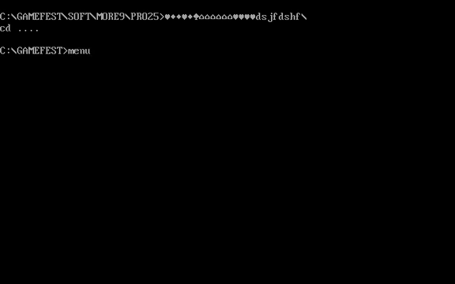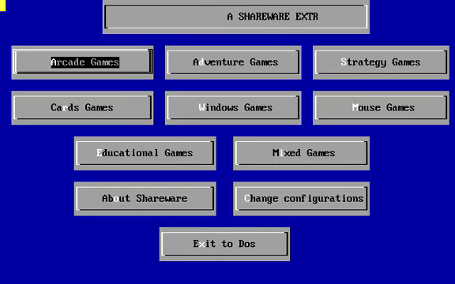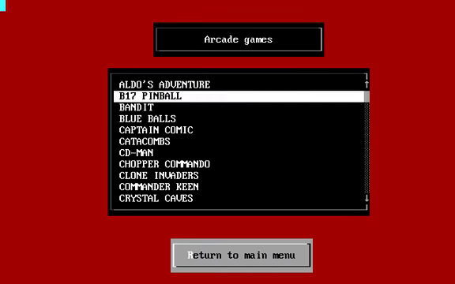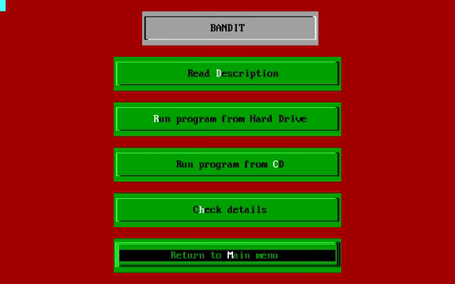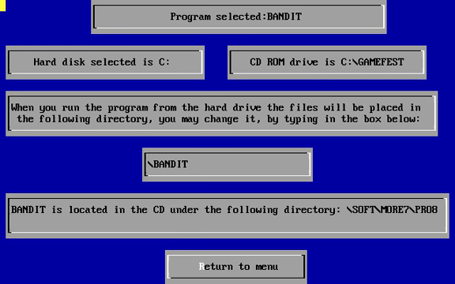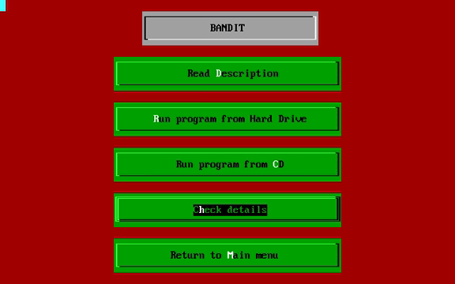Let's see what's next on the list. Oh, I should speed up DOSBox. It's still running at 500 cycles. Yeah, we can speed it up a bit more than that. All right. Coming back here. Bandit. Oh, I remember this game. This game also ran too fast. I think I didn't play it because it also ran much too fast on our system. But let's see. Softmore 7 Pro 8.